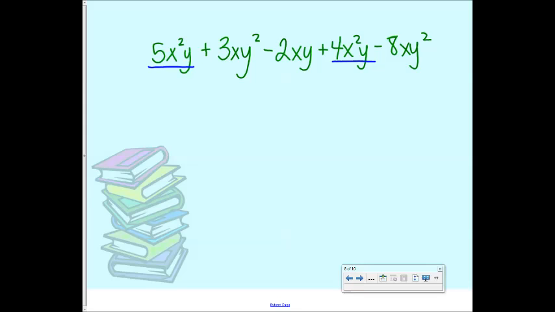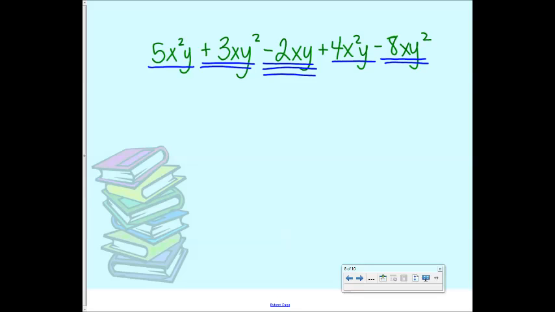Is it like anything else? No. Why not? It looks a lot like this one. The exponents are different. So here we have an exponent of 2 with the x and nothing with the y. Okay. Is this one like anything else? Which one? Okay, so I'm going to double underline that. And then this one, does it have any friends? No. So I'm going to triple underline that, or you can just leave it.